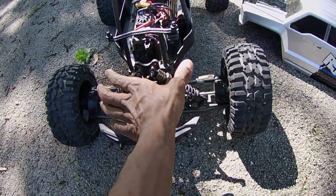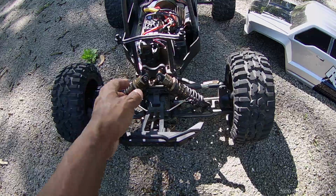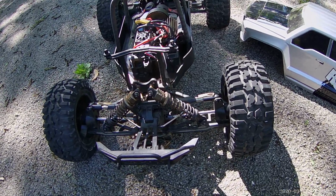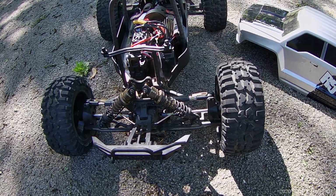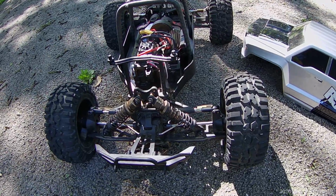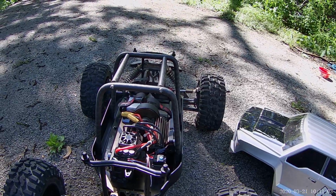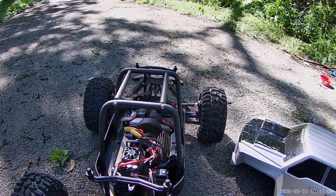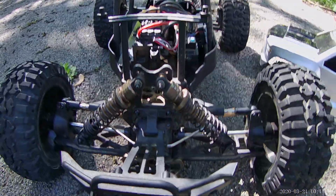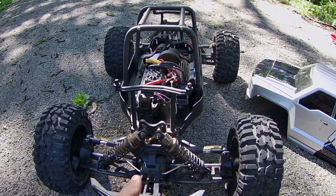Yeah, I'm gonna widen that thing up to get those shocks in a nice little 60-degree angle like they're supposed to be. Well, maybe I'll go for, what, 75, maybe a 75. It's like 60 at the back. No, that's more like 50. Yeah, the back is at 50. But these fronts, that's one of the dumbest angles I've ever seen. Ugh.